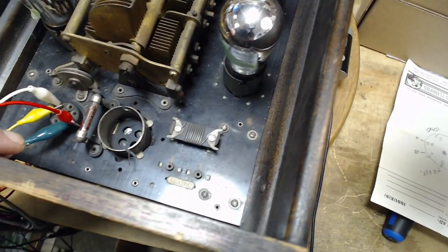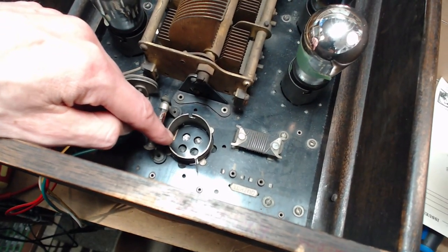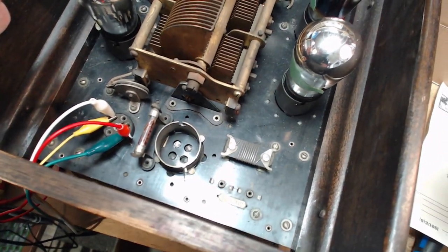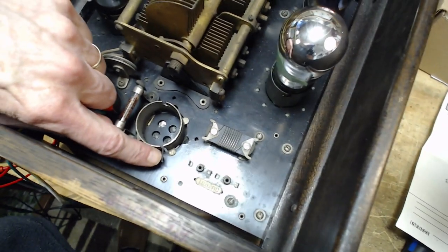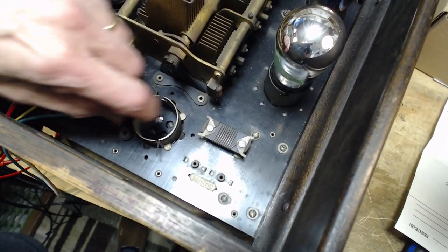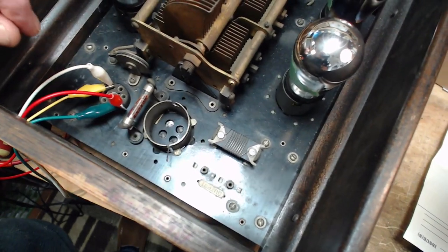Let's go back to this first tube here. This is the one I had to push down on to make contact. These ones do look bent out of shape — they look like they're depressed. I can just bend them back. The socket also has this twisted steel wire going around the outside as if to tie the socket in. And there's a crack right here, and a crack right here — on the socket.